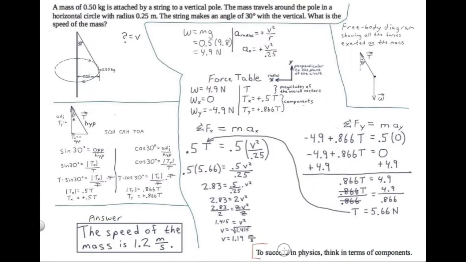For any Newton's second law problem, it's crucial to think in terms of components. For example, before we were ready to work with the Newton's second law equations, we had to break the tension force into components. Make sure that you understand this SOHCAHTOA process that we used for breaking the tension force into components. Remember that we were not given a number for the magnitude of the overall tension force, but that did not prevent us from obtaining mathematical expressions to represent the two components.